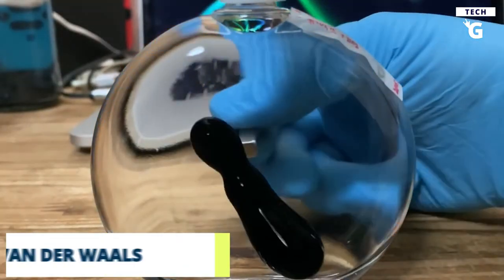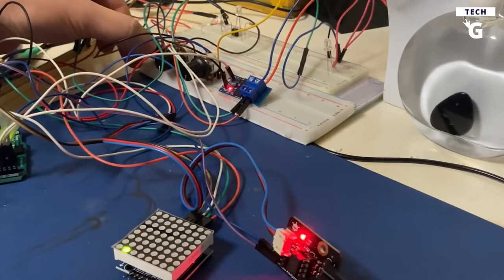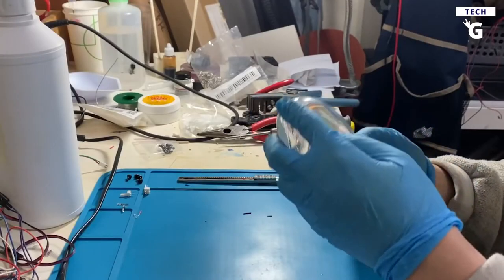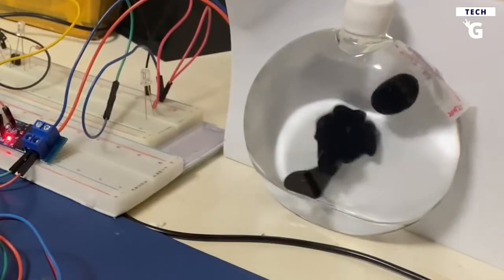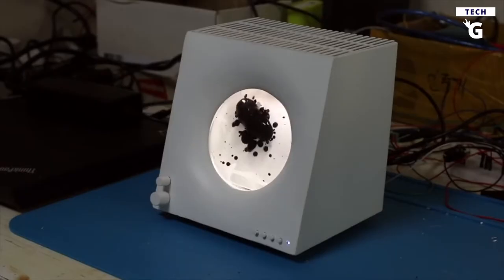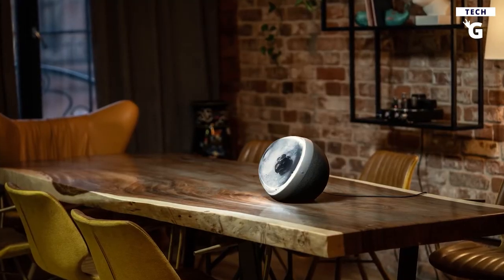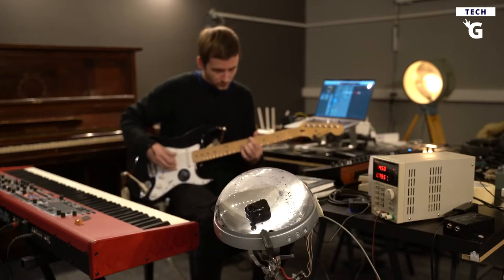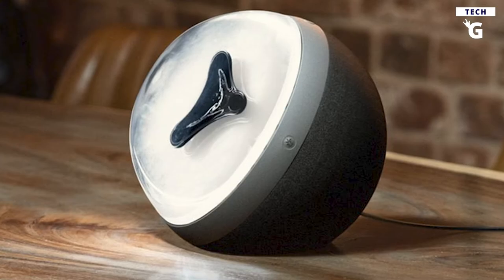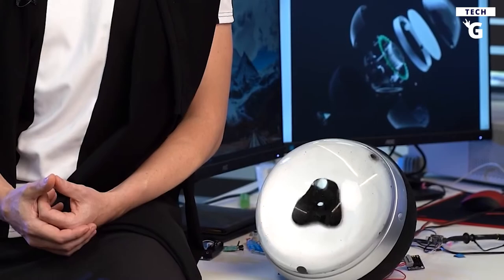First up on the list is this ferrofluid-contained gadget named VanderWaal's. Ferrofluid is a strange and fascinating mixture made up of insoluble nanoscale ferromagnetic particles suspended in an oily fluid. Simply put, it's a substance that looks just like venom in its liquid form. Imagine that same unique mesmerizing object being used on a sound system — using ferrofluids to build a speaker. That sounds impossible, doesn't it? Well, not really. The VanderWaal's Bluetooth 5.1 USB-C speaker, named after Dutch physicist and Nobel laureate Johannes de Durek VanderWaal, brings to mind an angled snow globe.